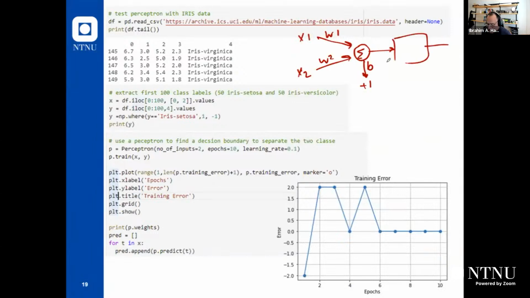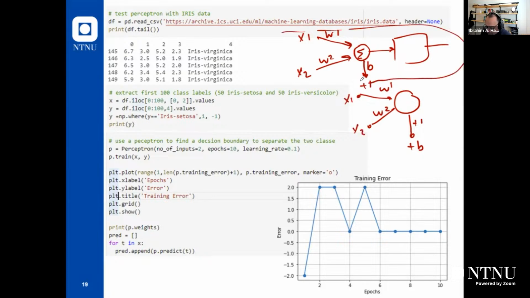People, you can make it like this one. Other people also, in some old textbooks, make it like this one. The input here will be the bias, and the weight here will be +1, right? Both, you will get the same results. In fact, both are the same. But I like this first one for one reason.